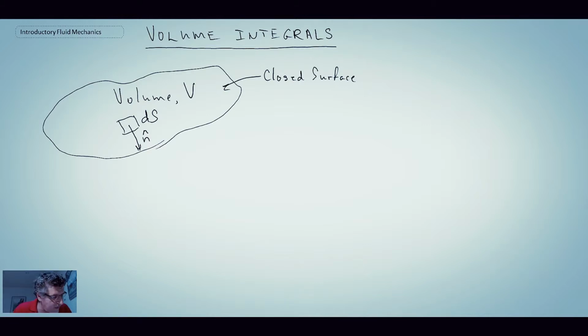But when we're dealing with volume integrals, really there's just two different things. One is a volume integral with a scalar, and the other one is a volume integral with a vector. And so we'll begin with the scalar. For volume integrals, we show three integral signs to denote the three dimensions for volume. And given that we're closing a volume, I'm going to put the little circle through there. You don't always have to do that, but you can do it to make it nice and neat. The V denotes the fact that we're integrating over the volume, and let's say one that we see in the continuity equation and control volume analysis quite often is rho dV, which would then give us the mass of a particular element.